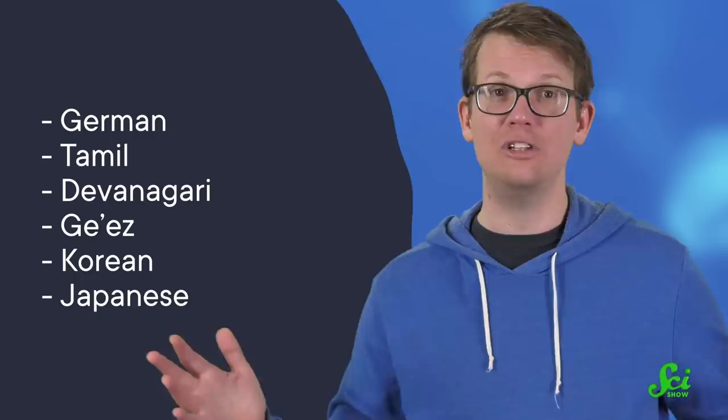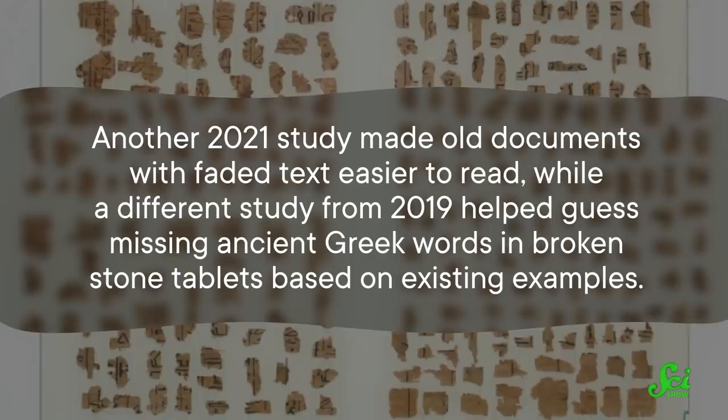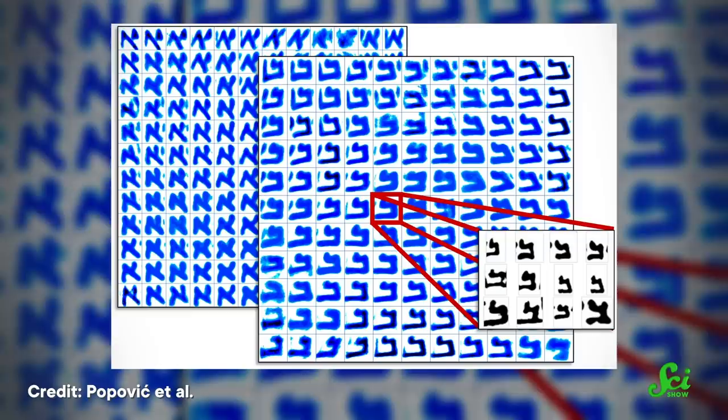These algorithms can do more than just read text. One 2021 study used computer vision to digitally piece together torn papyrus fragments from the Dead Sea. Another 2021 study made old documents with faded text easier to read, while a 2019 study helped guess missing ancient Greek words in broken stone tablets based on existing examples. A 2021 study also used neural networks to identify if an ancient Hebrew scroll from the Dead Sea was written by a single person based on features of the handwriting — and researchers found it was actually multiple scribes, careful enough to have similar handwriting to each other. We are still in the early days for this kind of work, but it's beginning to look like the future of archaeology could be a little more Tony Stark than Indiana Jones.